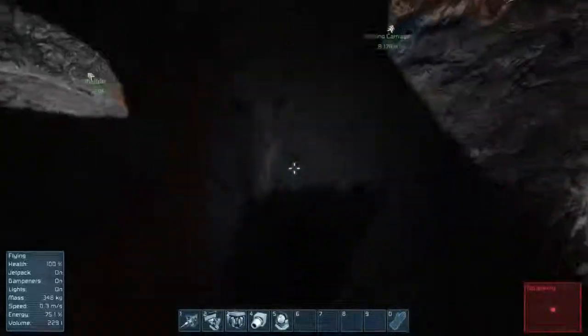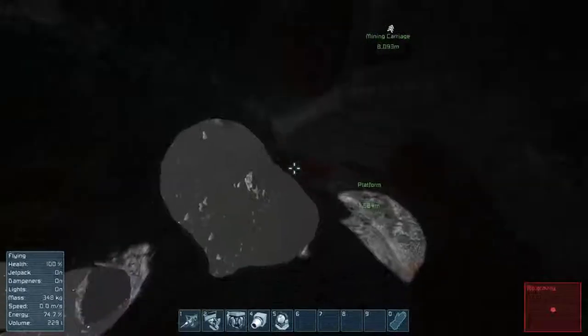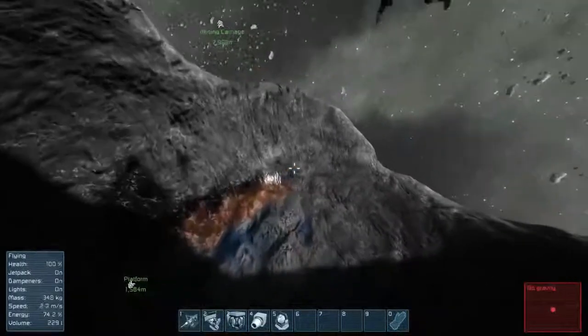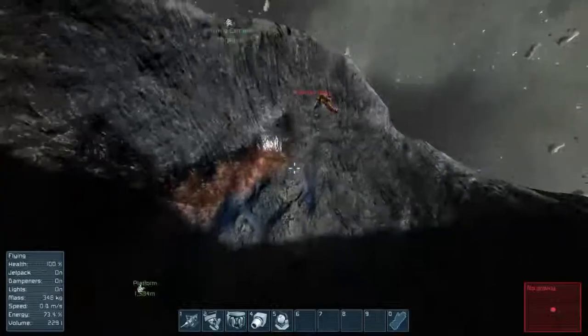Where is that? There it is. No, that's not it. It's right in front of me. Oh. Okay. Like, how much silicon do we have? We have right now 108 mass.